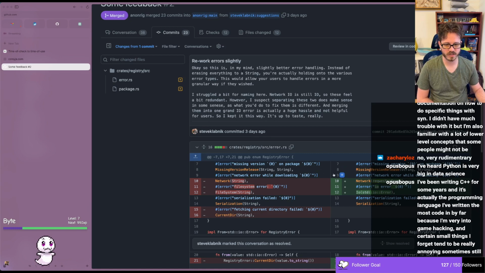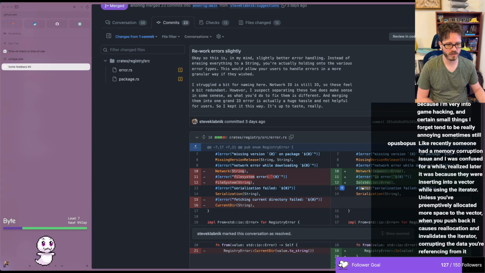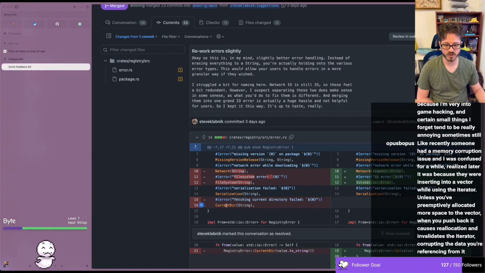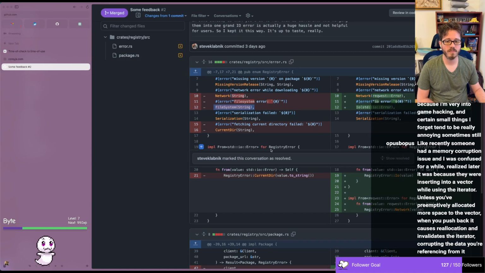So yeah, the big thing here is instead of doing the strings and holding on to those, we hold on to these different actual error types. So network holds on to the request error, and this I/O one holds on to the standard I/O error. And so that actually folds this current directory error into this file system error. And now we actually get away from the problem that I was talking about before with this From, right? Before, the From for the standard I/O error was mapped directly to current directory, when it could have been all different kinds of file system errors, really. But we fixed that here.